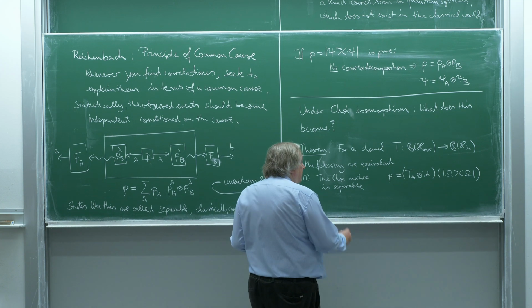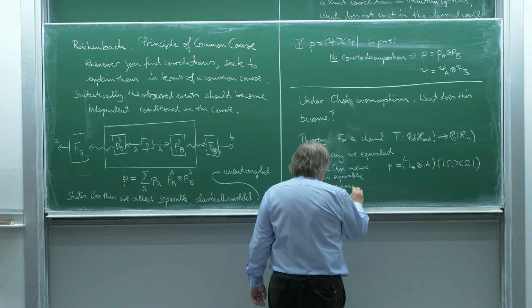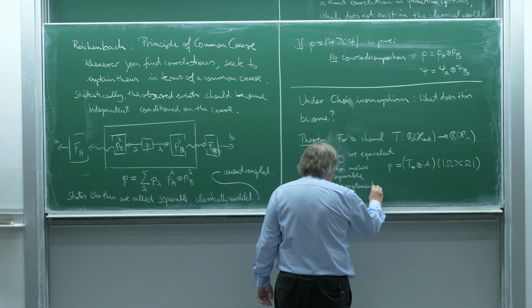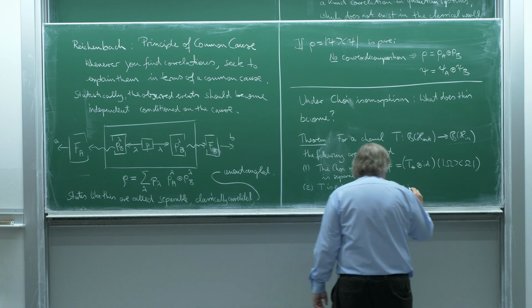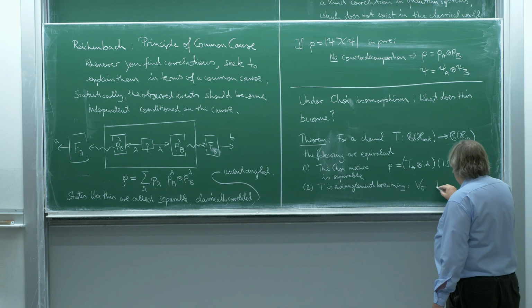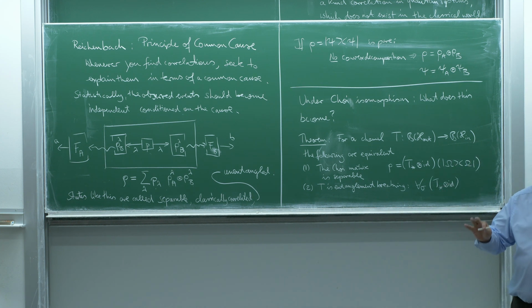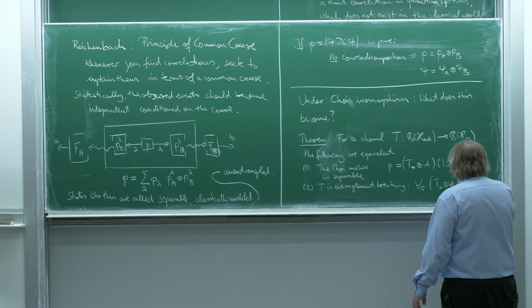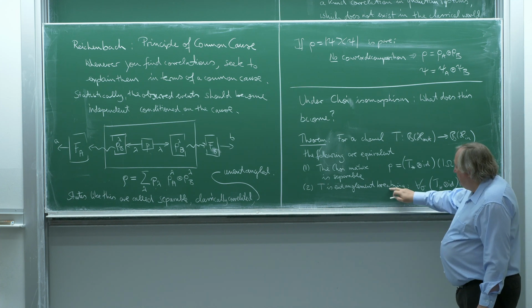Okay, so the second is T is entanglement breaking. That is for any state on such a composite system, T star tensor identity. So if I apply the T to just 1/2 of an entangled state of any system, right? Then I get a separable state. Clearly, 2 implies 1.